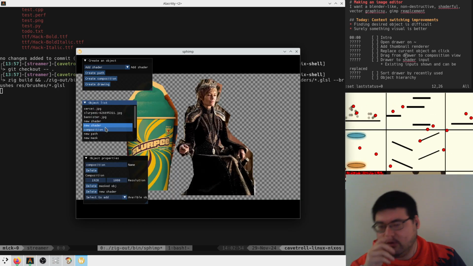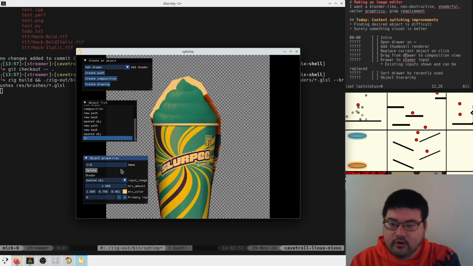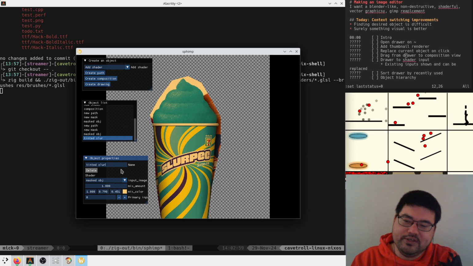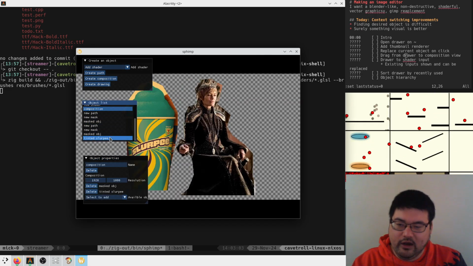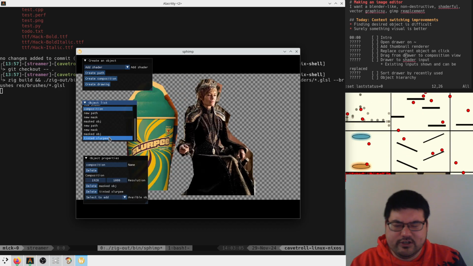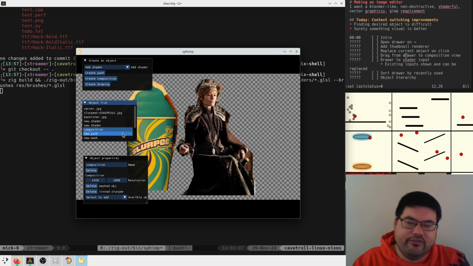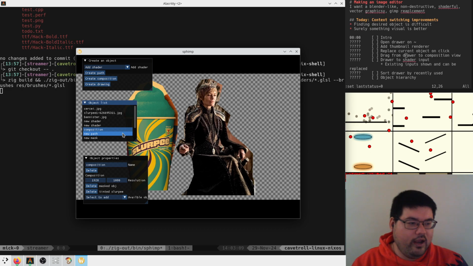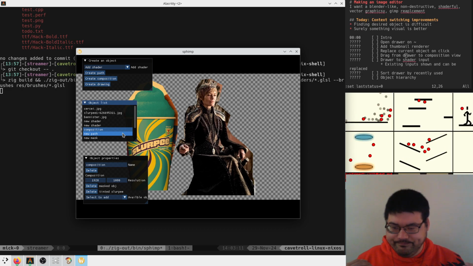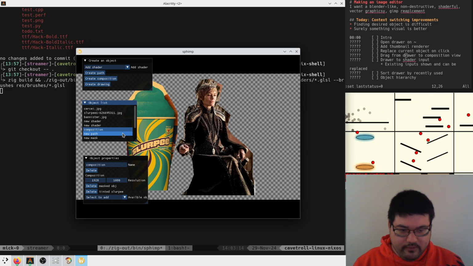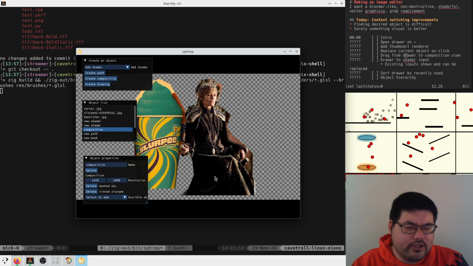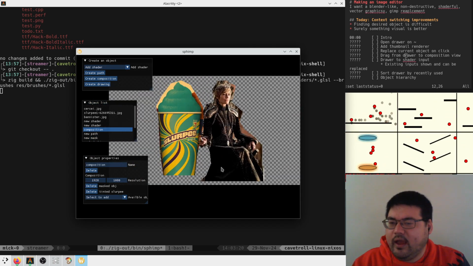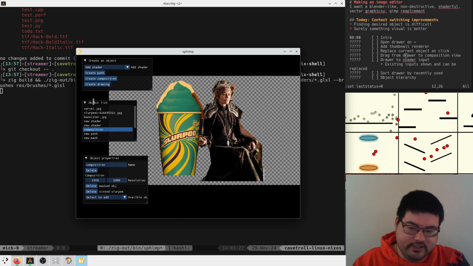So what I'm thinking is we've tried to mitigate this a little bit by allowing these things to be renamed, right? So at least I can say this is a tinted Slurpee, and then I can go back here, look at the tinted Slurpee, and change its parameters. What would be nicer is if I didn't have to give these things names at all, and instead I could work with them visually. That's what I want to experiment with today, to see how usable a workflow like that would be versus object lists like this.